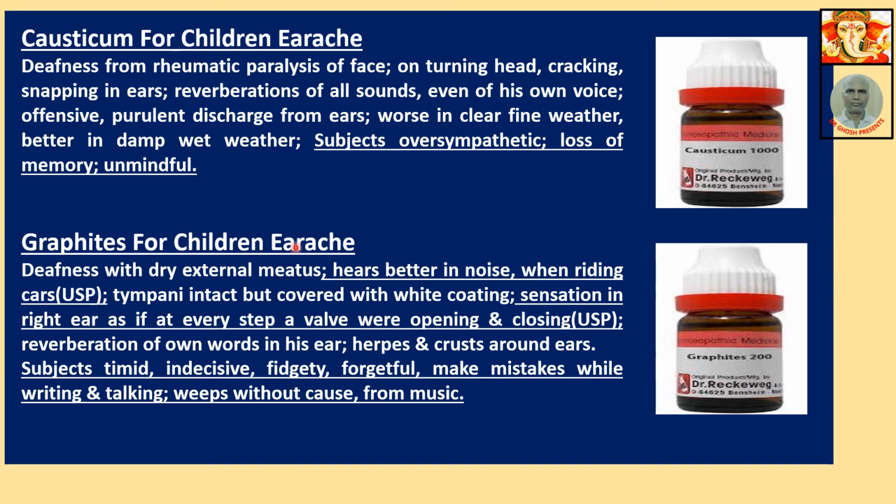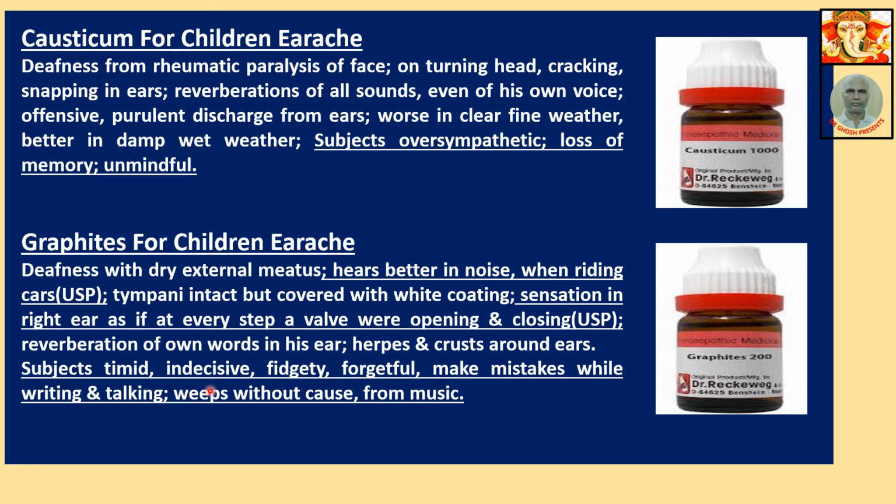Graphites for children's earache. Deafness with dry external meatus. Hear better in noise and when riding in a car. Another USP. Tympanum intact, that is, the tympanic membrane is intact but covered with white coating. That is, inflammation is there. Sensation in right ear as if at every step a valve were opening and closing. This is another peculiar sensation, so it is a USP: uncommon, strange, peculiar. Reverberation of own words in autophony, herpes and crusts around ears.